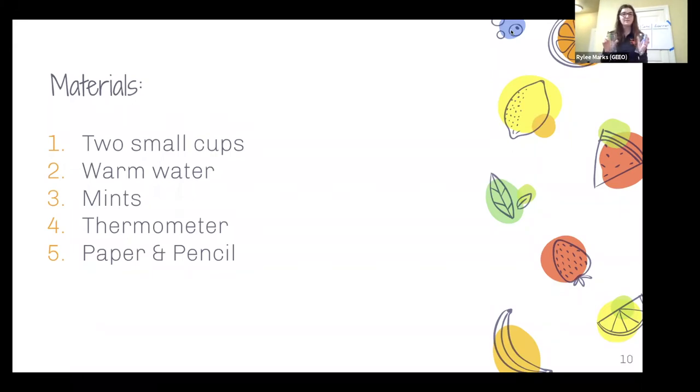So here's what you're going to need for your experiment. You're going to start with two small cups of water, preferably the same kind of cup, the same size of cup. The next thing is warm water that you're going to add to your cups. Now, it's important to note that the thermometers I'm using here today and thermometers that most people have in their houses are meant for measuring your internal body temperature. So the thermometers that I have can only measure liquids between 90 and 110 degrees Fahrenheit. So you want your water to be warmer than room temperature but definitely not boiling.